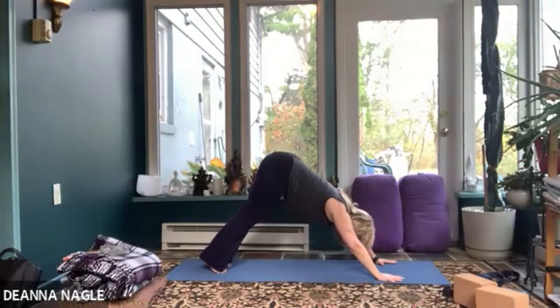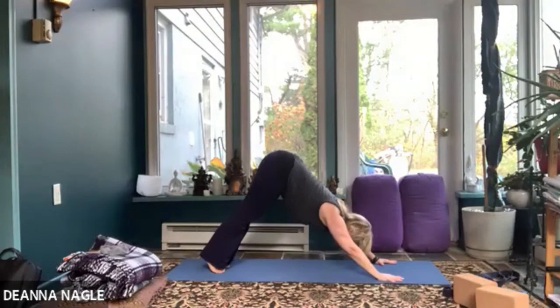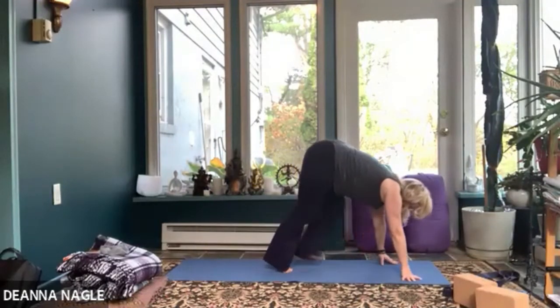Hold your dog a moment. Bend those knees, lift the sit bones, and wrap the shoulder blades. So you want to feel that engagement of the shoulder where it meets your ribs. When you're ready, walk it forward, top of the mat.